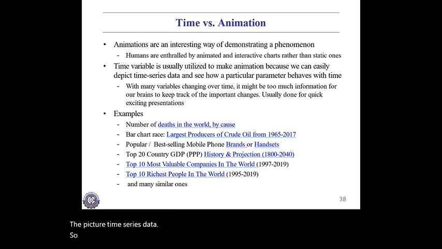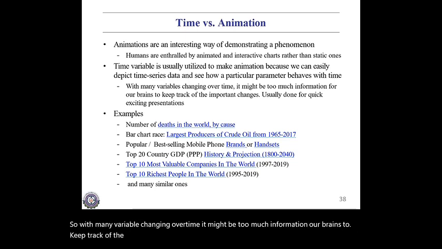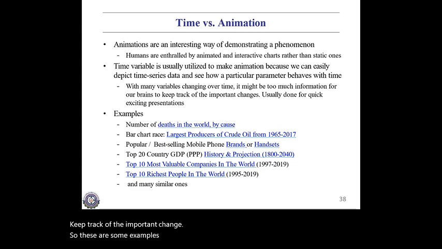With many variables changing over time, it may be too much information for our brains to keep track of the important change. These are some examples of the time variable versus animation.